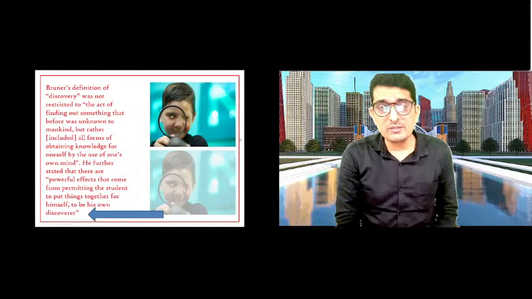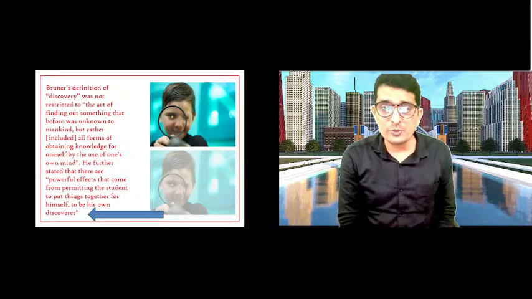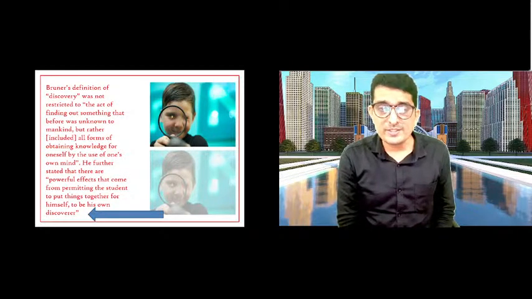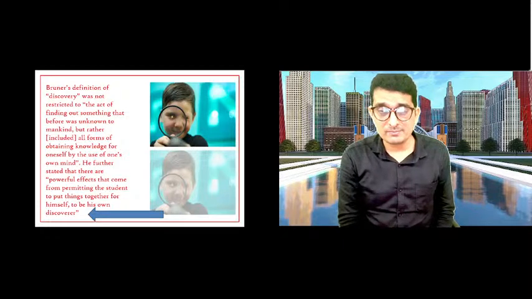Bruner's definition of discovery was not restricted to the act of finding out something that before was unknown to mankind, but rather all forms of obtaining knowledge for oneself by the use of one's own mind. He further stated that there are powerful effects that come from permitting the student to put things together for himself, to be his own discoverer. When you hear the term discovery, it does not mean to invent something new, but to learn something already learned by others in one's own manner.